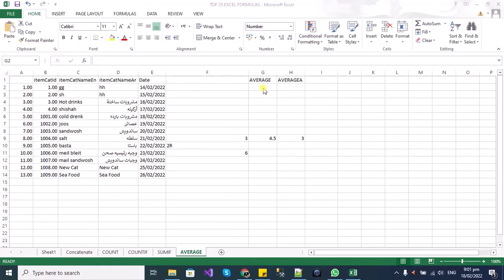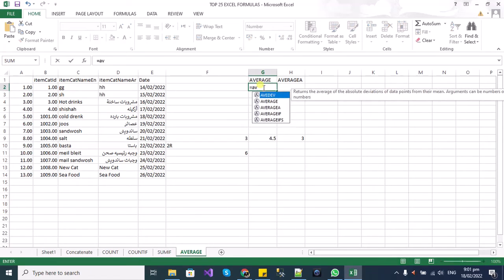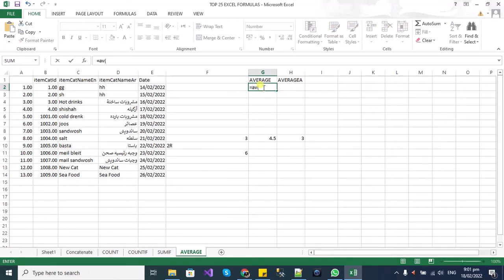Now for the AVERAGE formula, it is quite a straightforward formula. You have to select the average and select the range here. You can see the average is 7, and you can select multiple columns here as well.